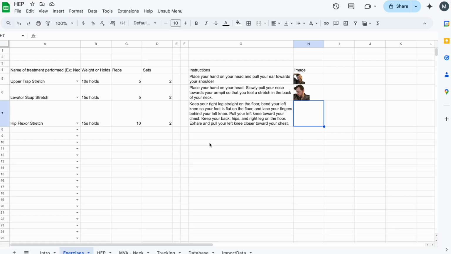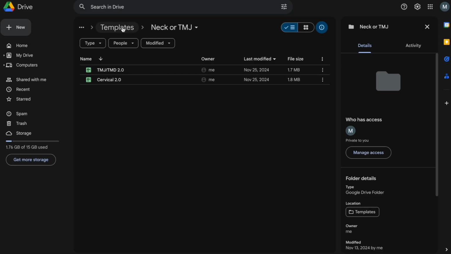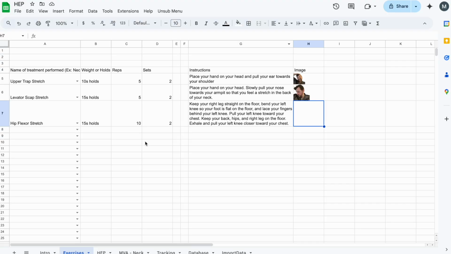It's also important to note that as soon as you make a copy of the home exercise program and it is multiple copies in different subfolders such as the neck or TMJ or pelvic floor or any of those, the instructions will not update and the images will not update on those separate workbooks. So if you have one workbook that you typically use and typically have available for patients and you put in all of your instructions, all of your images and exercises, that might be better for you to then be able to create a PDF for that patient from that central home exercise program. That's part of the reason why I have not installed this in each of those subfolders. But it's completely up to you how you use this.